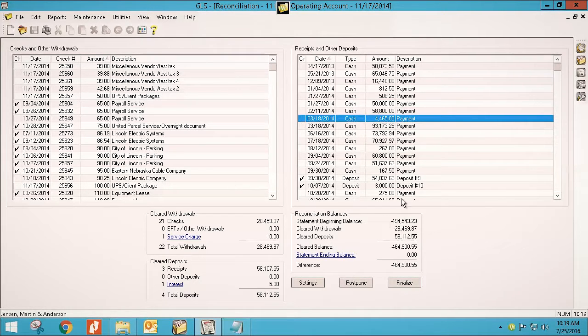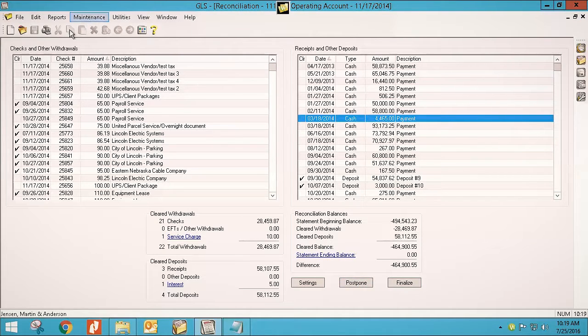Again, these reports are always saved. So if you ever have to get back into your report, you can do that. I'm going to get out of this. So one more thing, if I have to postpone, I can do that here. But I also can just click this little black box. That is going to just postpone.